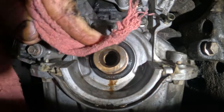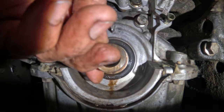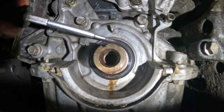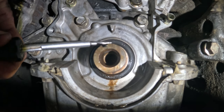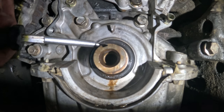You know, that'll work. I'll do the same thing to that sprocket. So now, let's see if we can get this seal out without messing anything up. And oops, I'm going to do it the exact same way, the wrong way. So don't do what I do. Coming in here, I'm going to go up. Hopefully I'm at an angle that I can, I don't know, we'll see what happens.